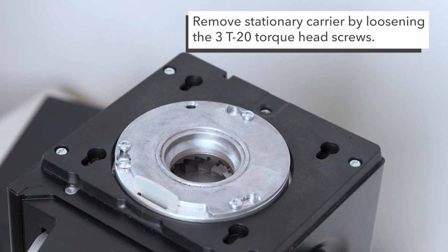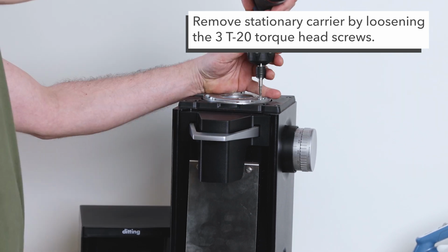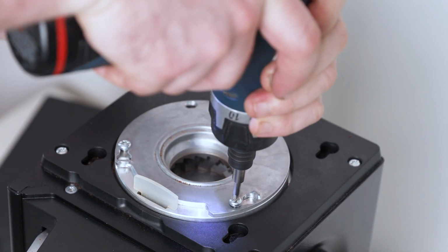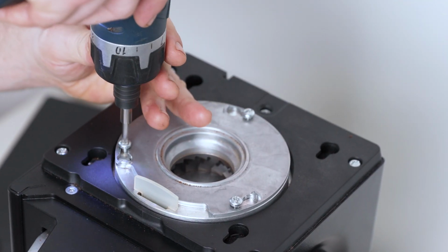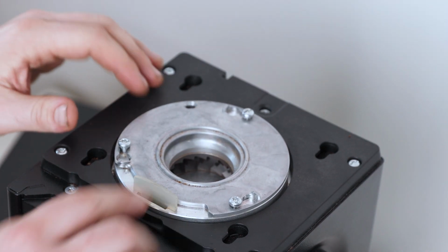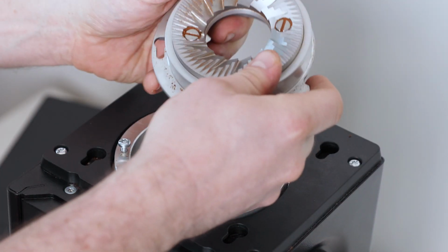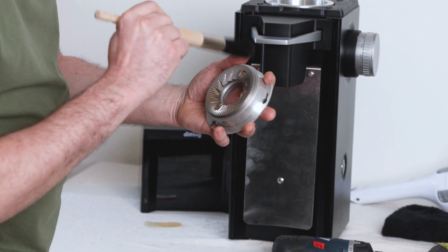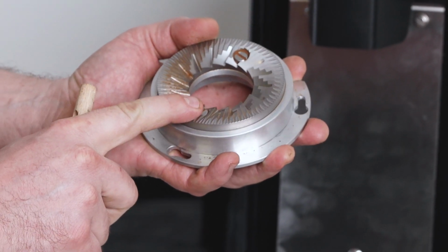This has 3 screws on it. They are a T20 torque head. Got my driver end, and I'm gonna go ahead and remove the screws. You don't have to take them all the way out. As you can see, there's a little channel that you can turn and pull out on the stationary burr holder. And then I can just clean coffee grounds off of here. If you're changing the burrs, it's simply removing these 2 flathead screws.